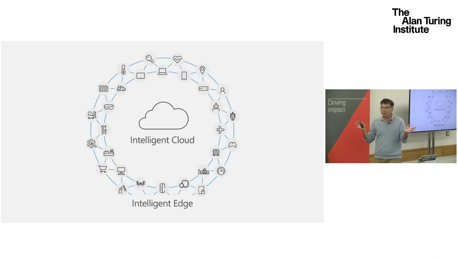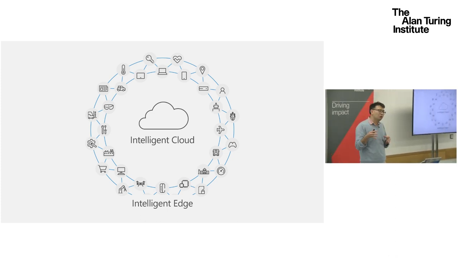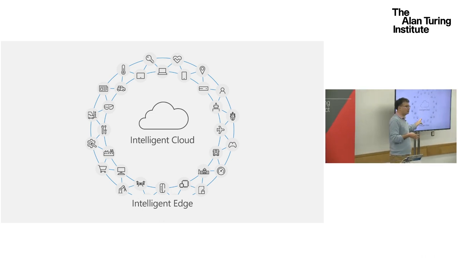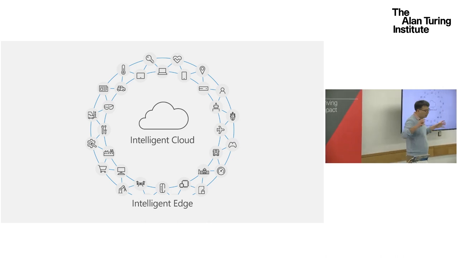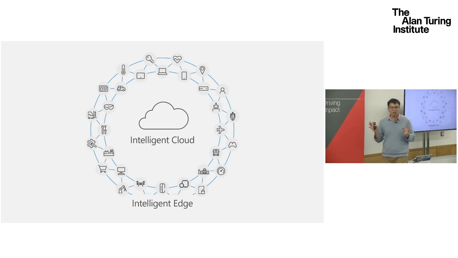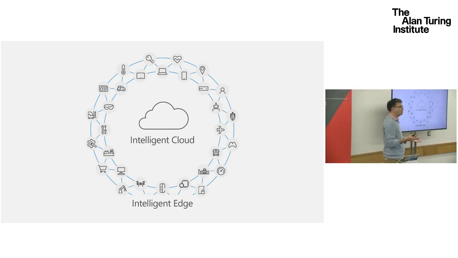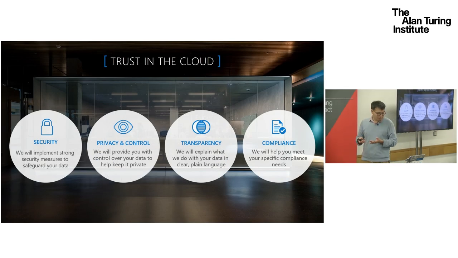So when we think about the cloud, we think about the edge and how we can move data backwards and forwards and do the data processing at the most appropriate point, whether that is at the edge, if you're disconnected and you're on a survey ship, for instance, or you're out in the field, and you might not have network connectivity, but at some point you can push that up to the cloud. So we think about this in a very flexible way, and it's not in the cloud or on a device. It's essentially the same system, and how we tie that together in a really, really easy way is what we're trying to do.